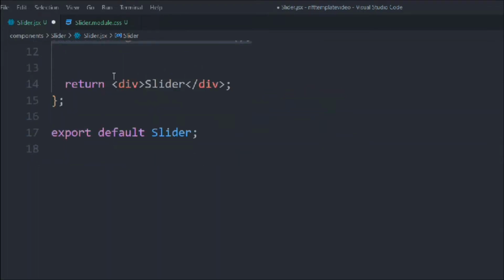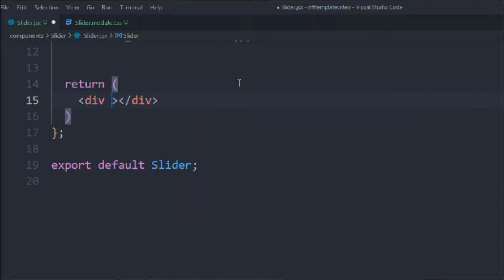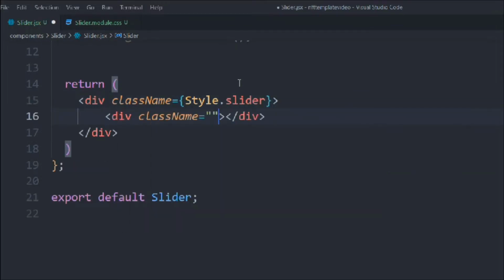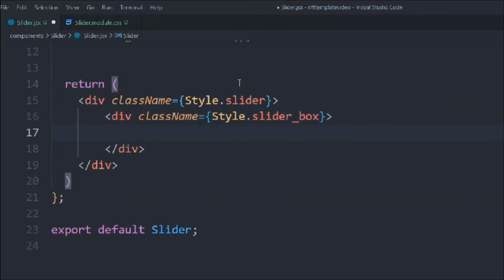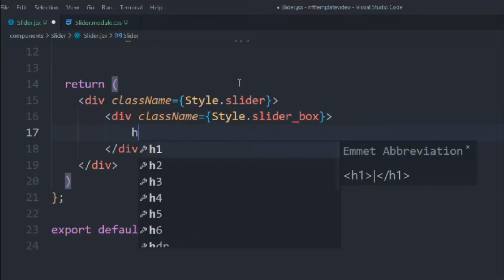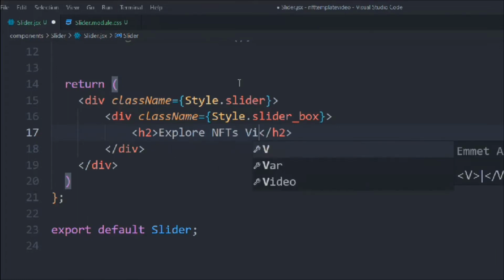Let's remove this and start writing the JSX. We'll take a div with a class style.slider, and that will have another div with a class slider-box, and that will have an h2 that says Explore NFT Video.